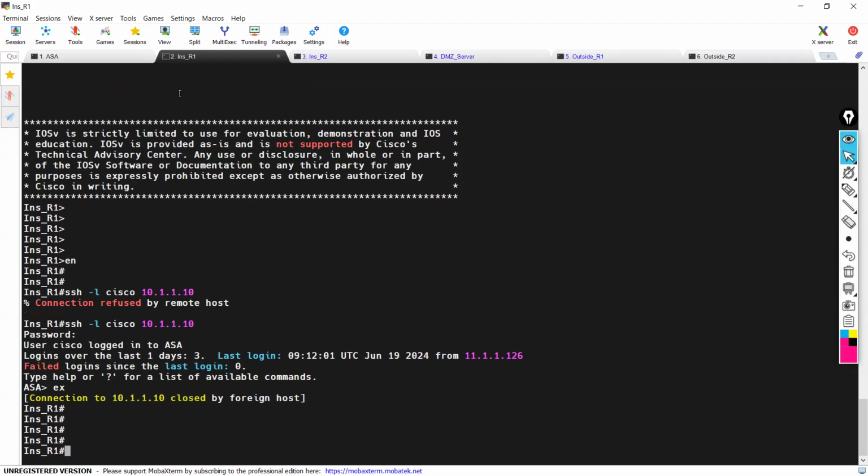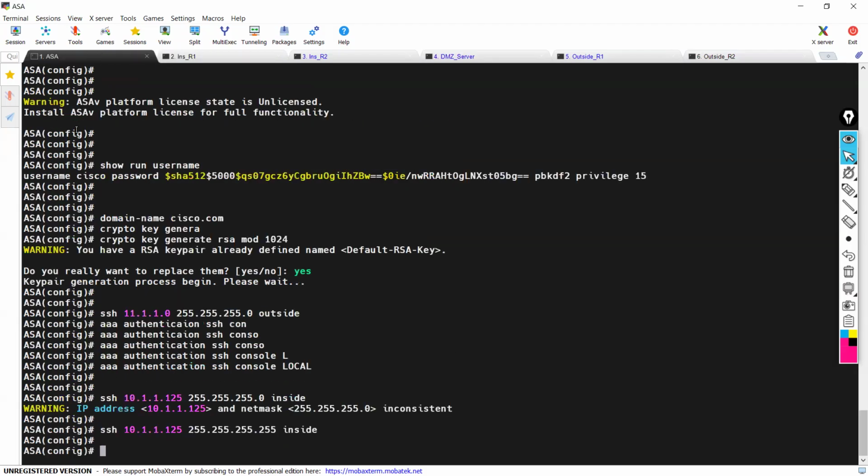Now graphical or GUI access means what? You will require HTTP. Okay, so you will be connecting to the ASA through HTTP. So how do you enable an HTTP server? In a router, how do you enable it? In a router, you generally say ip http server. Okay.